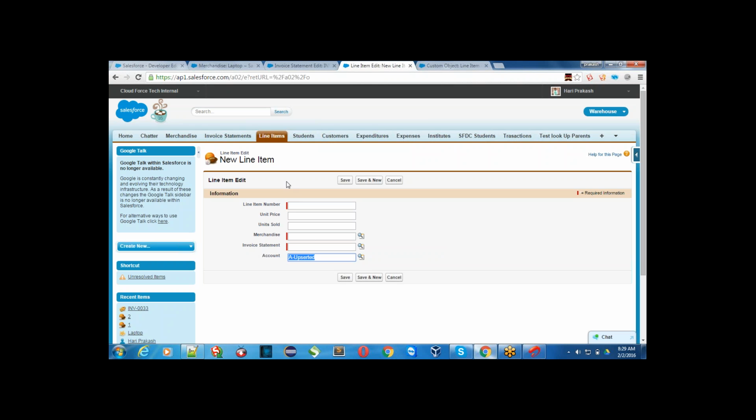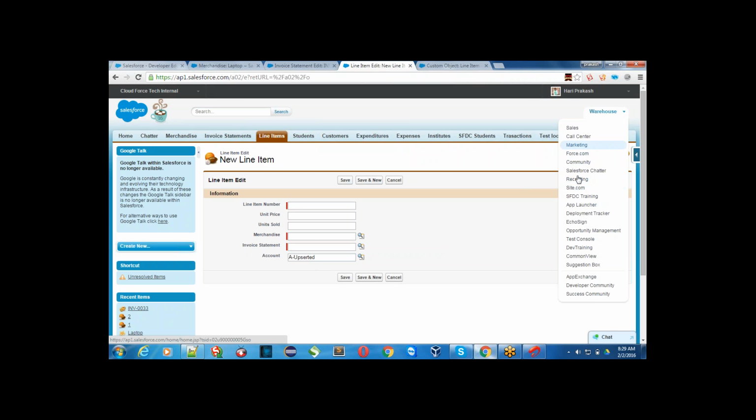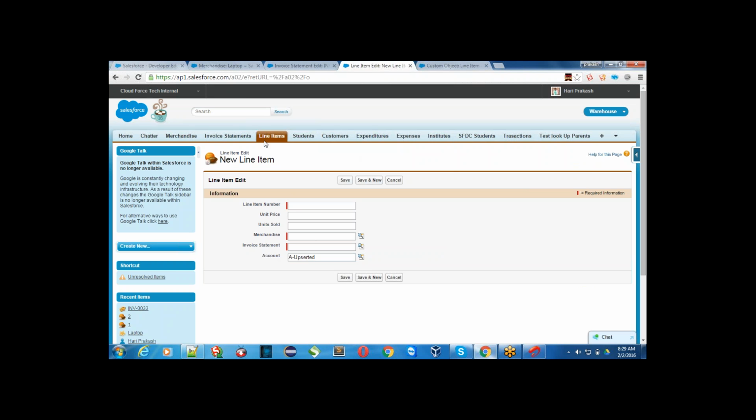Yeah, Prakash, I have a question. This account should be in the same app, or it should not? It should be in another app or something. No. See, app is different. App is just to show the tabs over here. That's it. No object is associated with the app. The advantage of an app is just to show some tabs very easily at the top.